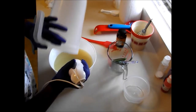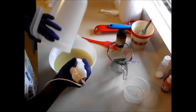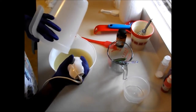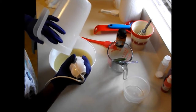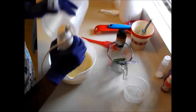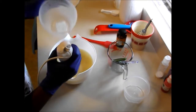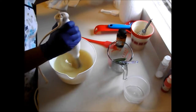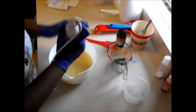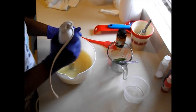I've been working with a nice steep water discount, but I didn't want to do that here because this is my first time soaping here. And it's just a tad bit warm in here, not too bad. It's a muggy day outside, so I gotta get a fan in here, which my dad has. So I will be bringing a fan in here very soon.